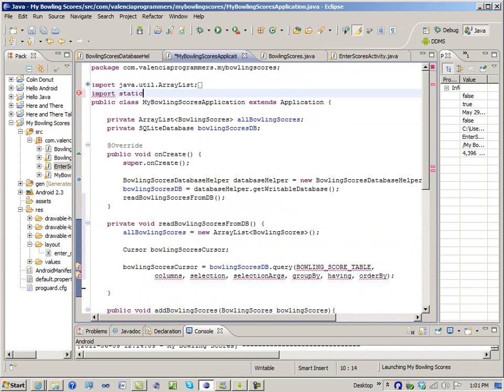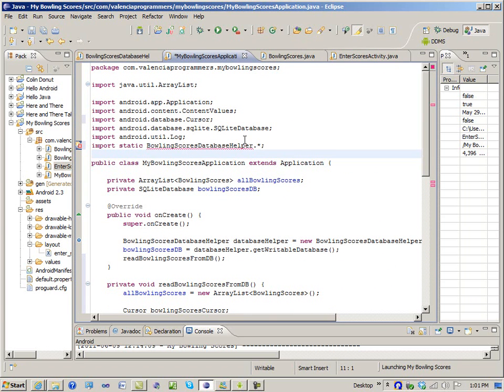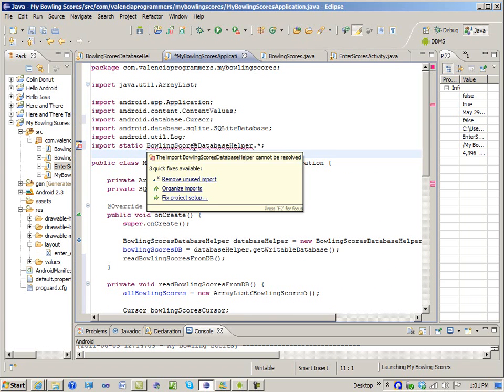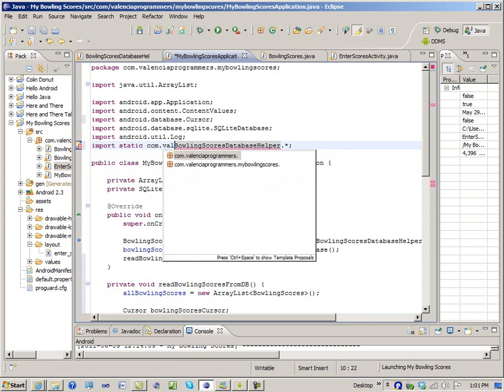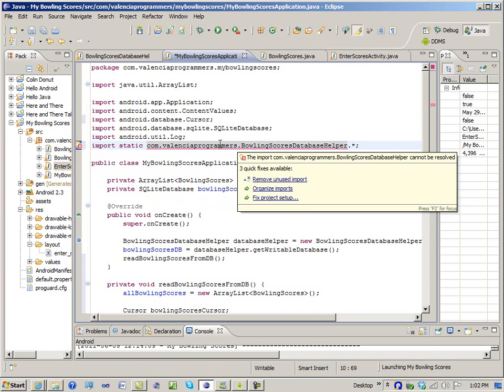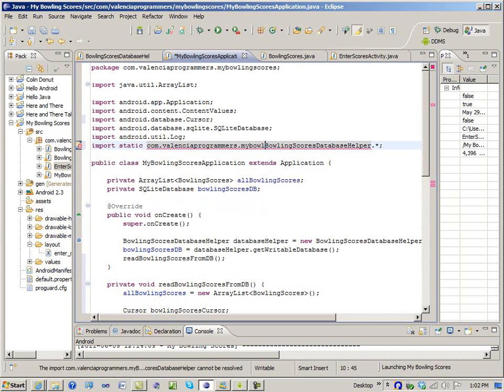Import static will go into bowling scores database helper and get all of them. Okay, so it doesn't know where that is, and it is at com Valencia programmers dot. I left out one thing, my bowling scores.